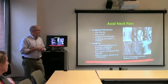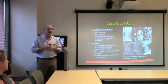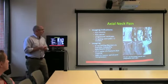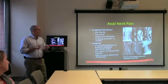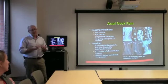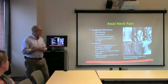This is an example of a breast cancer patient that I've had, and she had roughly 6 months of neck pain. A lot of people have neck pain, but she had this history of breast cancer, and ultimately she had an MRI that showed that she had some lytic lesions in her vertebral bodies, and she ended up with this surgery. And her neck pain, believe it or not, even with all that hardware in there, was quite a bit better. She had a stiff neck, but she's very appreciative, and she did extremely well from a surgical standpoint.